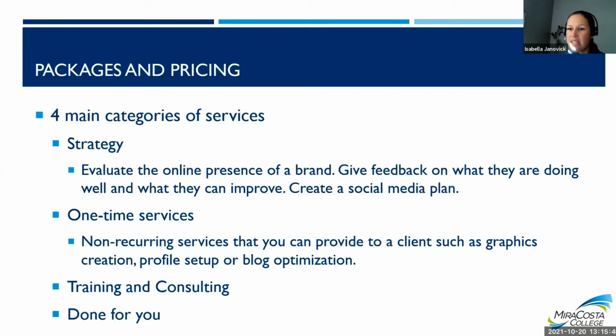So for packages and pricing, there are four main categories of services when you're doing social media. You have strategy. So you're evaluating the online presence of a brand. You can give feedback on what they're doing right or what they can improve on. And you can create a social media plan for them. So when you're doing strategy here, you're creating the social media plan. You're not actually implementing the plan though. So this is almost like consulting when you do strategy.